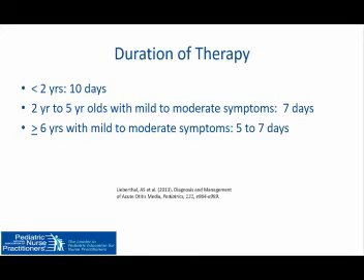You don't have to do 10 days once they're over age 6. You can do it for 5 to 7 days. 5 days works fine most of the time, okay? And those 2 to 5-year-olds only need 7 days of therapy. The problem is a lot of the EMRs automatically have it set at 10 days, so you have to go in and shorten it and redo it.